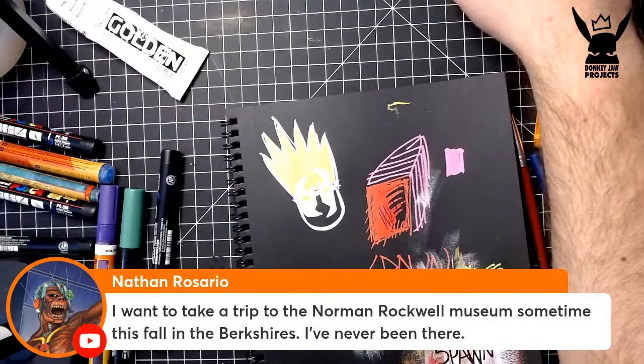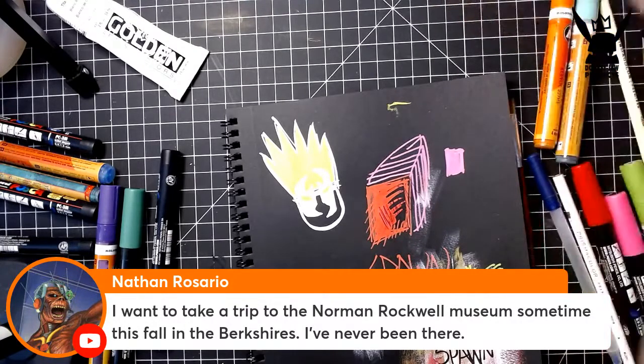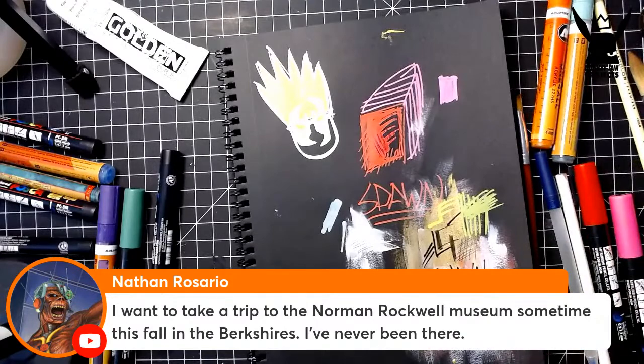Nathan says, I want to take a trip to the Norman Rockwell Museum sometime this fall in the Berkshires. I've never been there. I should do that too. I haven't even gone to the Dr. Seuss Museum, and that's right in Massachusetts, Springfield. It's so close. I need to do that. But yeah, Norman Rockwell Museum would rock. It would rock well.